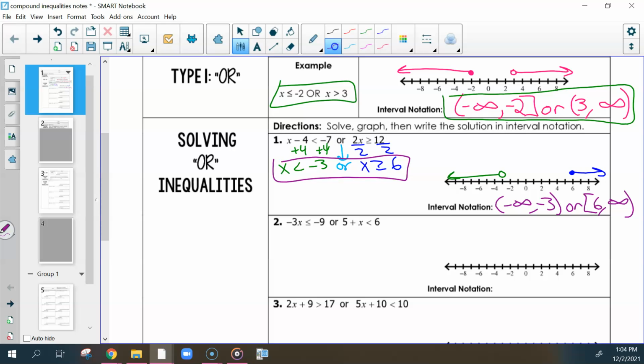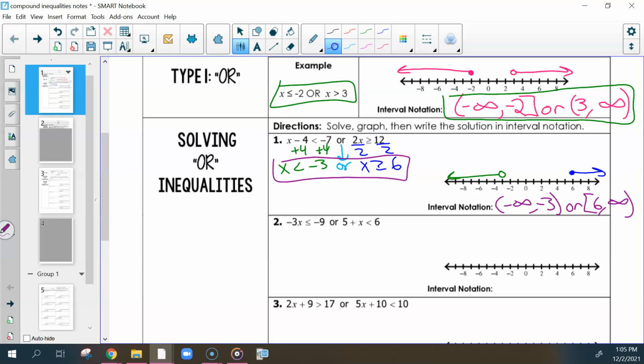I have a question. Oh, so if the closed circle is before the bracket? It doesn't matter where it is. If it was here, it would be a bracket. If it was here, it would be a bracket. If it's a closed circle, this number would be a bracket. Okay. Josh, what's your question?